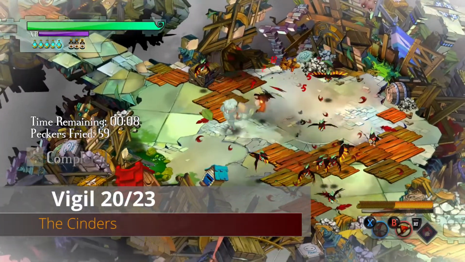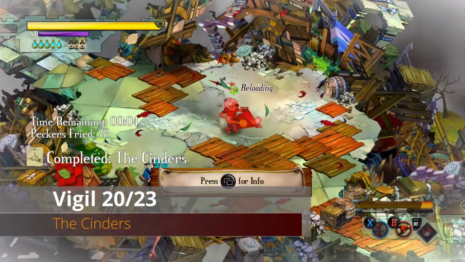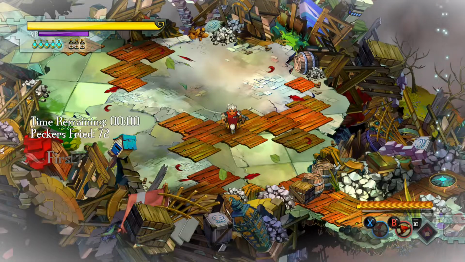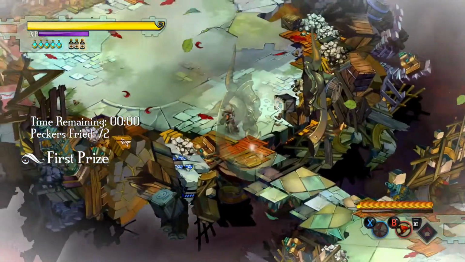There's 72 that you need to take out, and this is also the best place to get the Vigil, the Cinders. So we're going to get the 20th of 23 Vigils, and the Cinders is to kill 20 enemies quickly with the Fire Bellow without taking damage. So this is definitely the best place to do that.